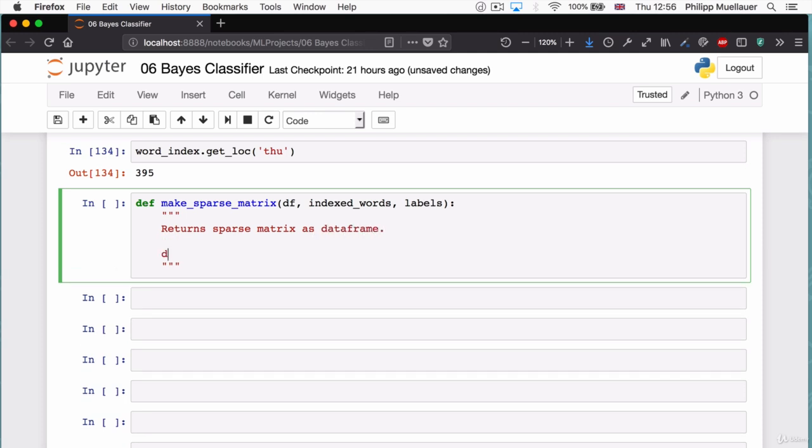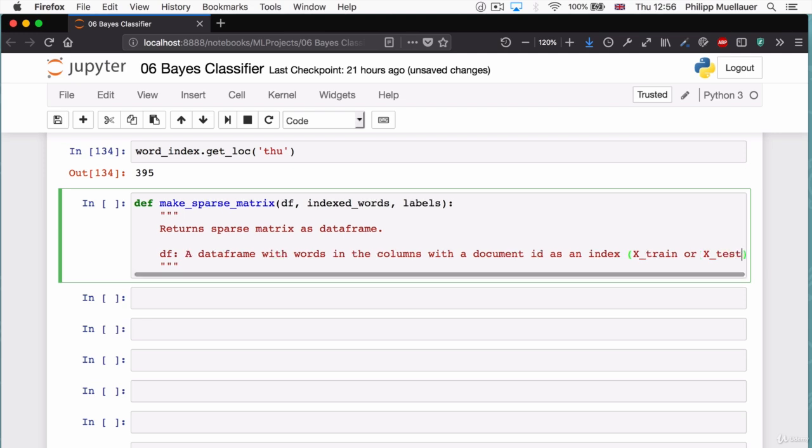And our inputs are going to be as follows. df is a data frame with words in the columns with a document ID as an index, parentheses, x_train or x_test.